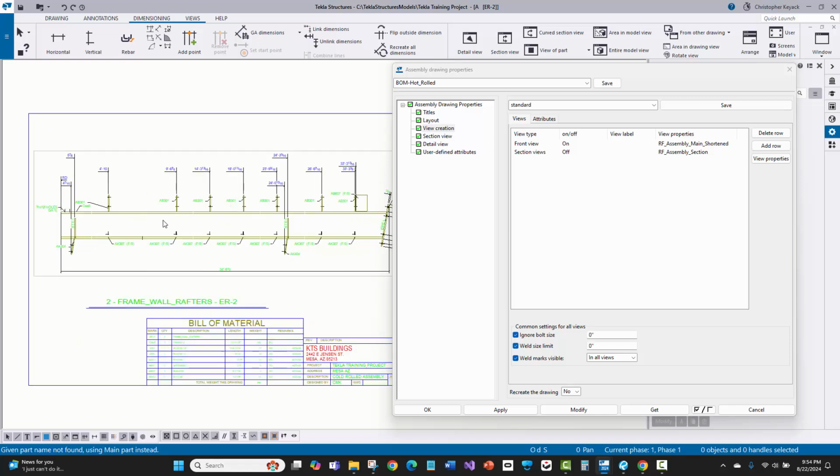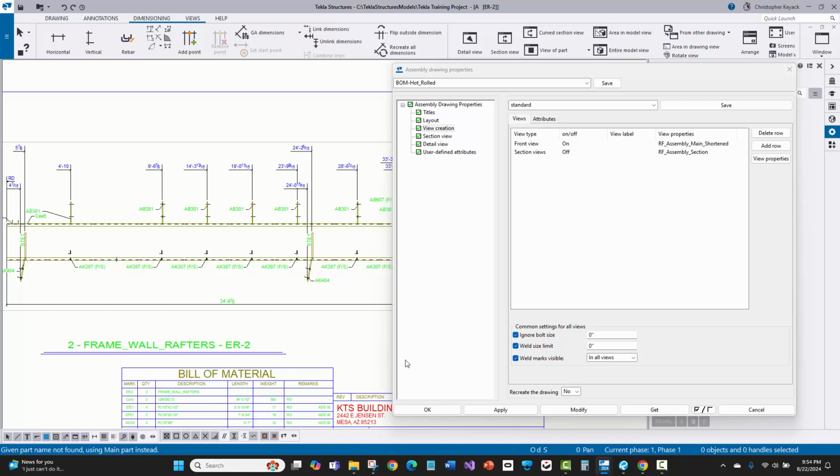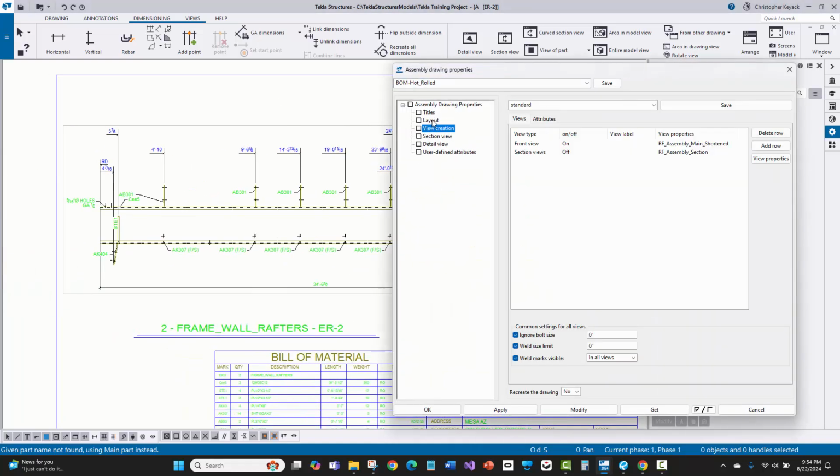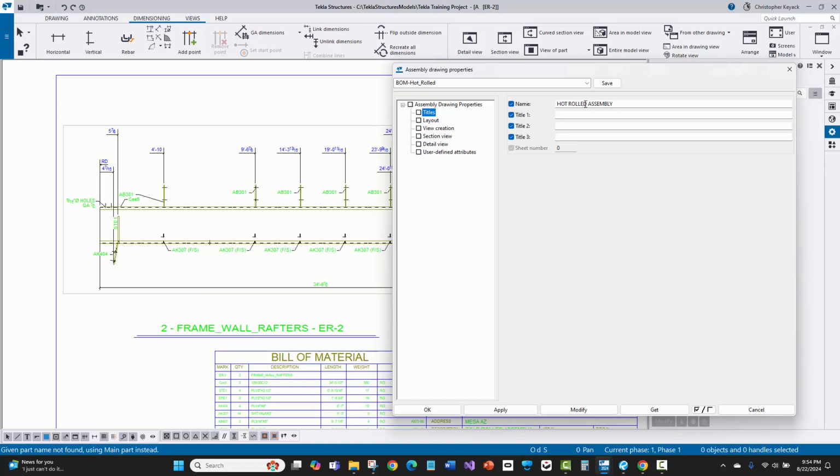So even though it's a cold rolled piece, I want it dimensioned in a style that's a little bit closer to a rafter. And the only thing I might change in here is the title, since this isn't really a hot rolled assembly. So I might say that this is cold rolled rafter. And then I could save those settings away up here at the top if I wanted to, but I'll just modify that for this particular drawing, press OK.